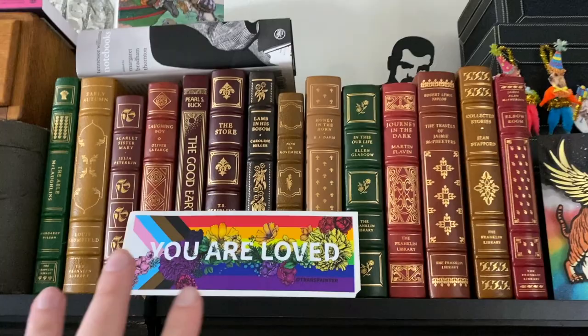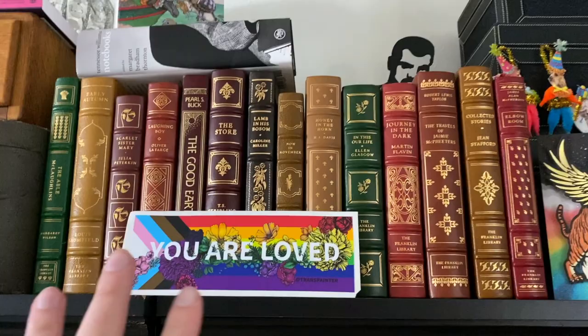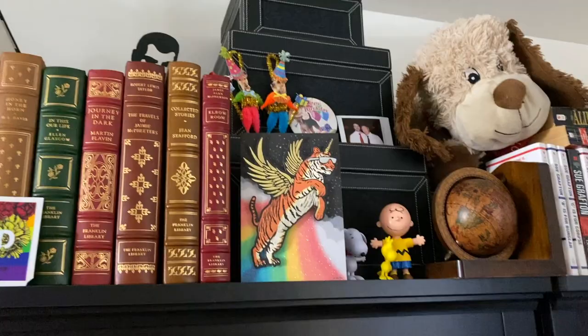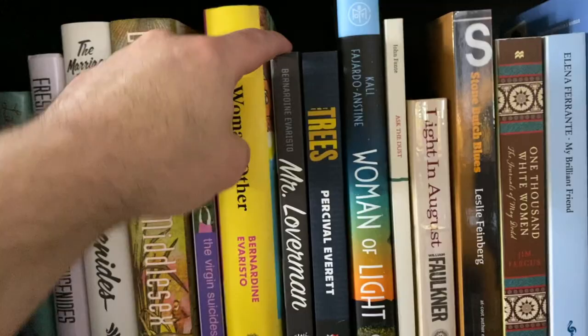This is Tennessee Williams's Notebooks — really great book. Alan the Pussycat, one of my favorite books from childhood. Oh god, I really want to read Mr. Loverman at some point. The Trees — Woman of Light is a new arrival. I need to read Stone Butch Blues as well. I really like this book; I ended up listening to it on audio. I do not have the other books in the series, so at some point I need to finish because I read this book like three years ago.